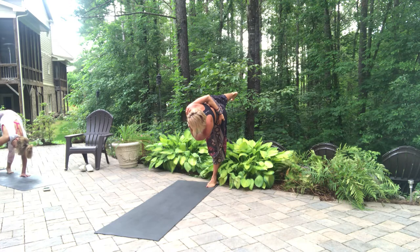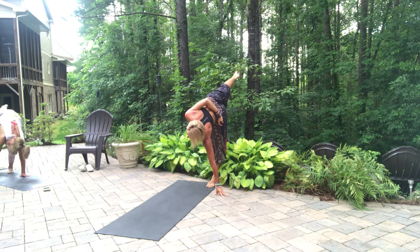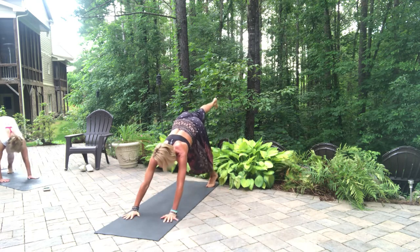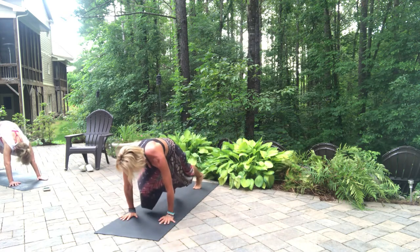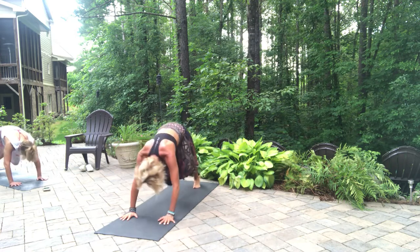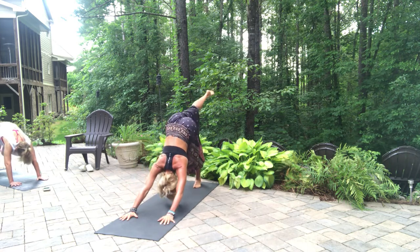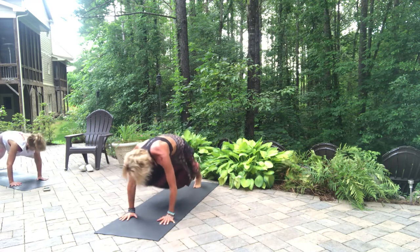And then wherever you are, you need to hit that focal point. Keeping hip stack, shoulder stack, gaze up. And then slowly bring your hands down, center yourself, walk yourself out. Three-legged dog, situate yourself, and then pull your knees in, chin, chest, and then kick it up, pull it in, kick it up, pull it in, kick it up, and then out wide. And two more out wide.